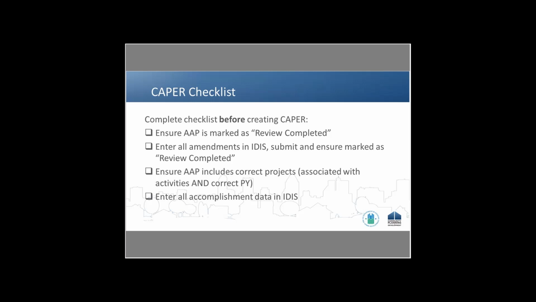So let's say your 2016 program year CAPER, does that need to be marked as review completed before starting an amendment or working on your 2017 action plan, or 2017 to 2018? The answer is no. You can begin that next year action plan while your prior year CAPER is still under review. And if you think about the logic why, a CAPER is saying, what did I do this past year? Let me tell you my story of what I accomplished and what I didn't accomplish and why. But the action plan is pulling data from your comp plan and your prior accomplishments to be able to say, what am I doing going forward?